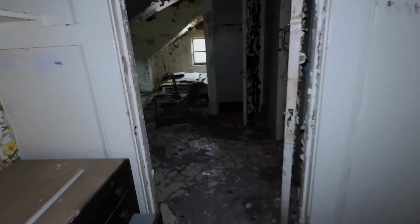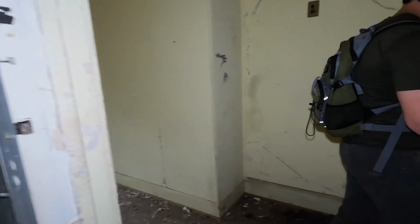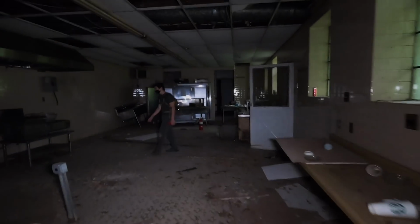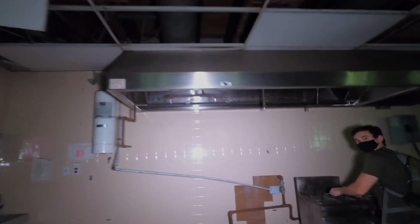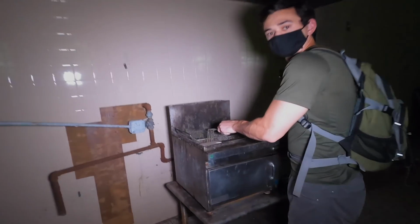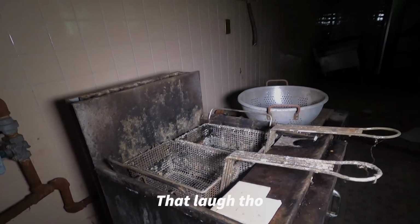We're gonna head back downstairs, and there's a bit of like a kitchen area, so I feel like I'll show you all that, and then we'll be done. All right, so this is like the cooking area. You can see there's the hood, so all the smoke for when people would cook and fry up some food. The fries will be ready in 4 years. So yeah, that's where all the food was prepped.